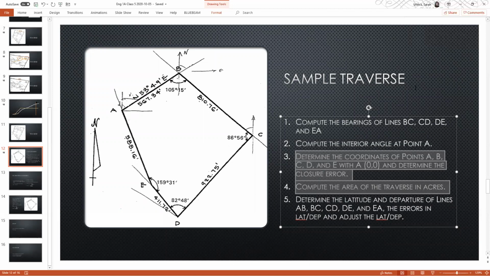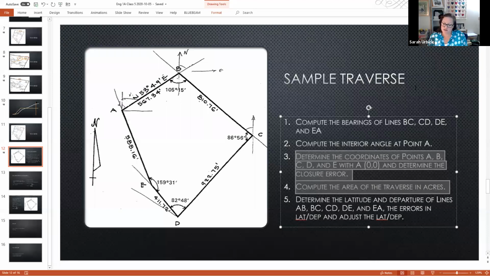Just a quick question. On the homework, do we have to remain in black ink or can we use multiple colors of ink for clarification? I'm okay with multiple colors.